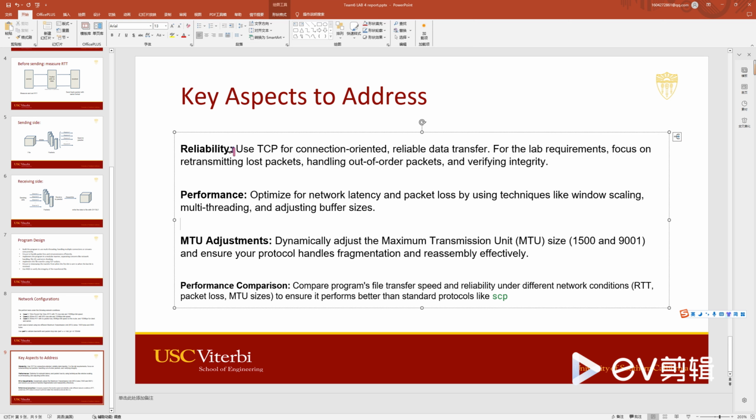Firstly, reliability: we have to make the protocol reliable, and we have to optimize the performance of the protocol transmission time, and we have to adjust the MTU to 1500 and 9001. And we have to compare the performance of our protocol to the others. So that's it.